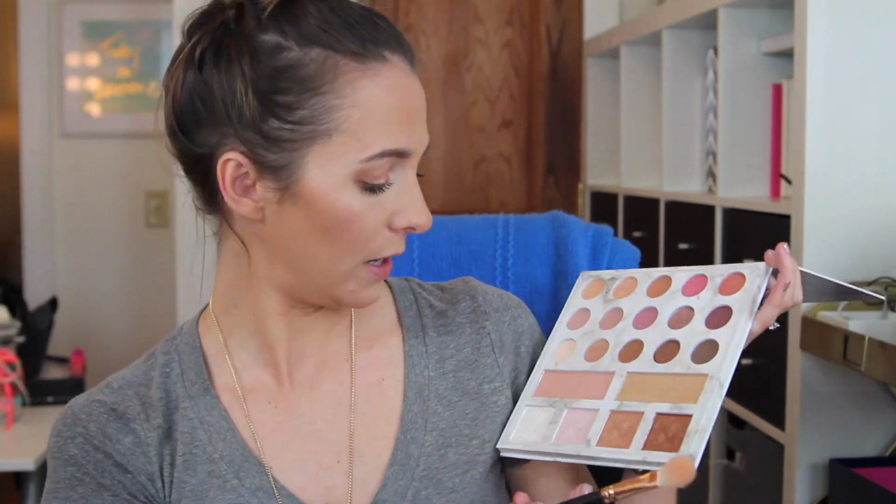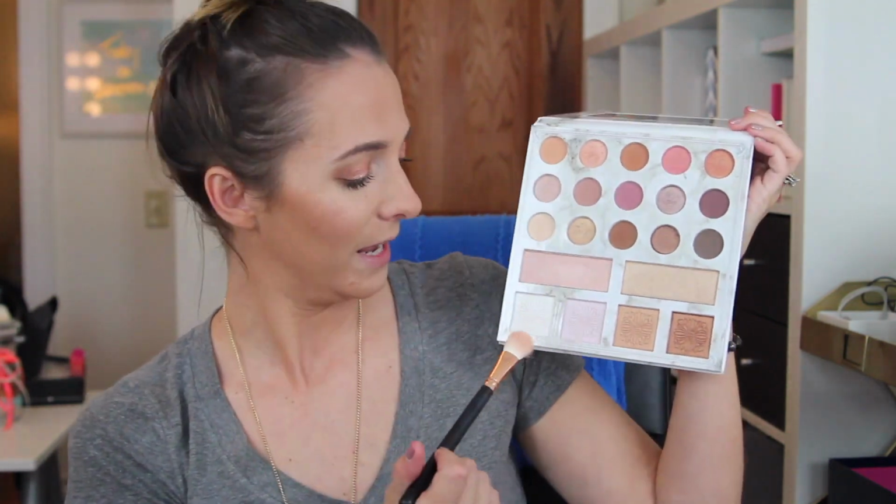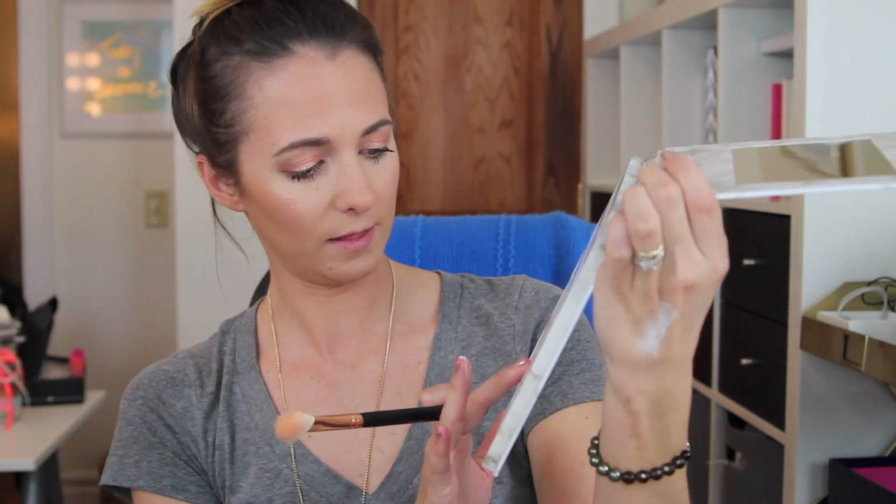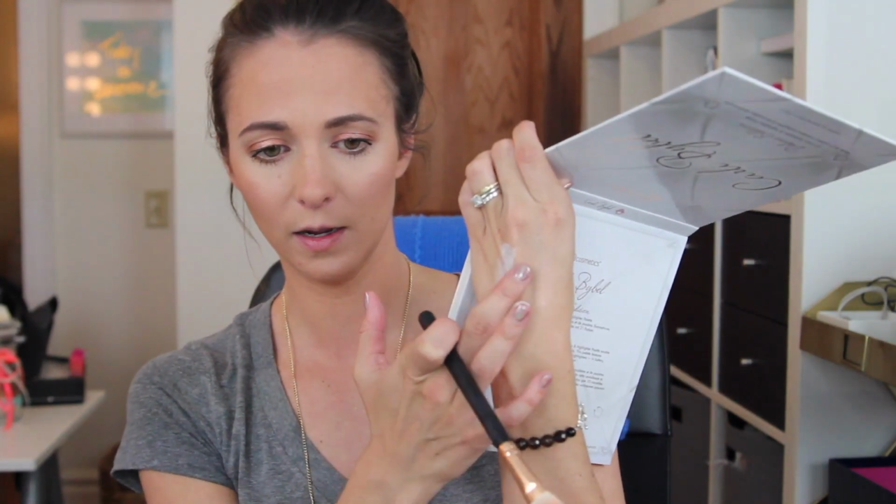I'm going to take a little highlighting brush. This is a Morphe R31. And I think we're going to use, is this a highlight? Yeah, that's a highlight, isn't it? I think we're going to use that one. It's like a pretty rosy color. All these ones down here don't work for me. Like, this is so white. I mean, you can't deny these highlighters are insanely pigmented. But this is so pink. Neither of those are going to look nice with my skin tone. So I really need to go for this one. So we're going to take that.